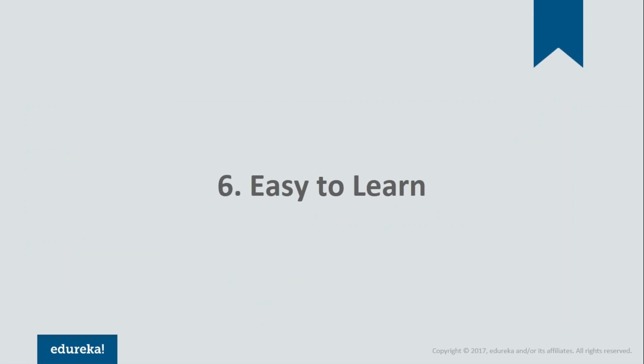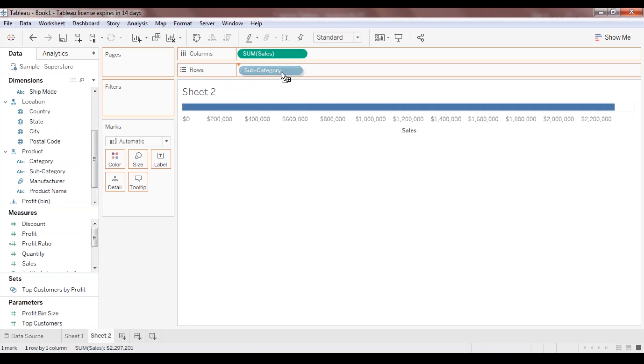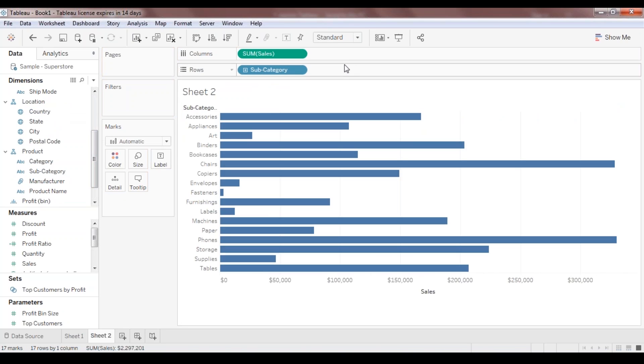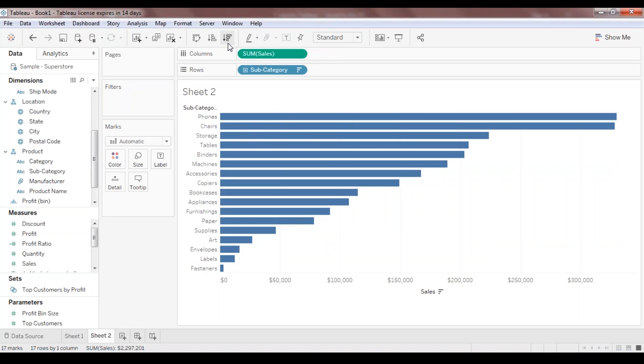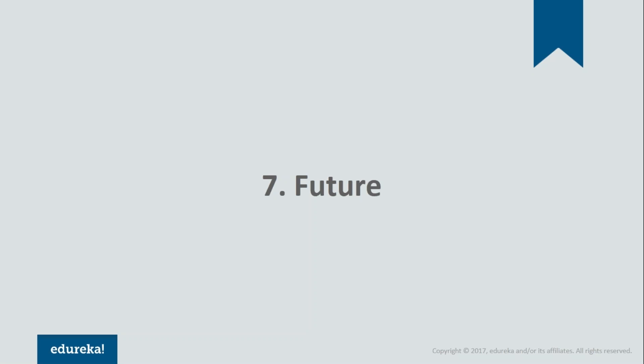Reason number six: it is very easy to learn. Despite all its amazing features, Tableau is very easy to implement. With its simple drag-and-drop feature, Tableau makes everything very easy. Want to find out the highest-selling products? You just drag fields and there you have it. You can also sort in ascending or descending order as you like. Now let's see the most profitable products — the color bar shows orange for negative profit or loss, and darker blue means more profit. We can easily visualize that phones is the most profitable selling item in the superstore. It is that easy to find out with Tableau.